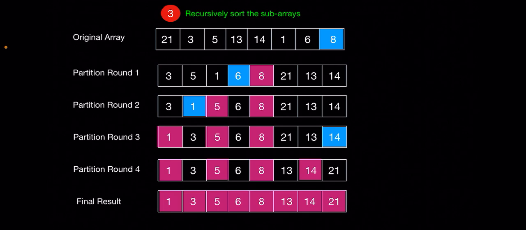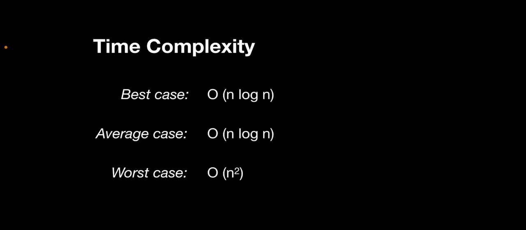Now lastly, I'll tell you about the time complexity, but if you're not familiar with it, I recommend going through it so you can understand quicksort in more depth, as this video is only here to explain quicksort. To give you a quick overview of the time complexity, I will explain the best, average and worst case. In the best case, the time complexity is O(n log n) when the pivot divides the array evenly. In the average case, the time complexity is also O(n log n), which is the most common scenario.